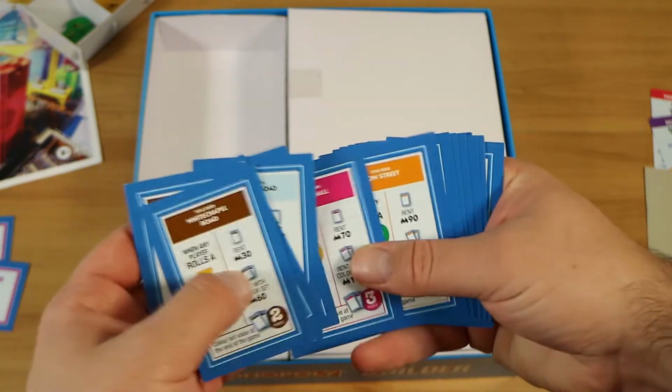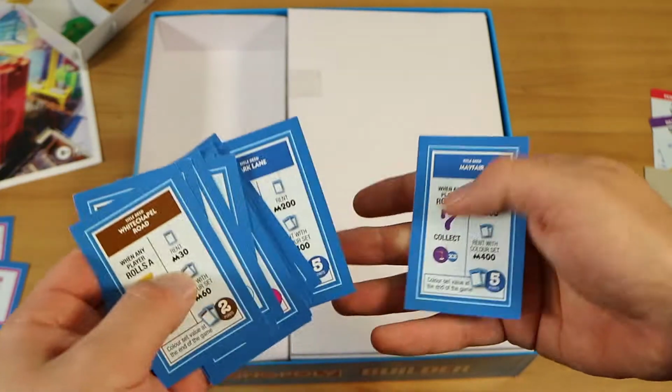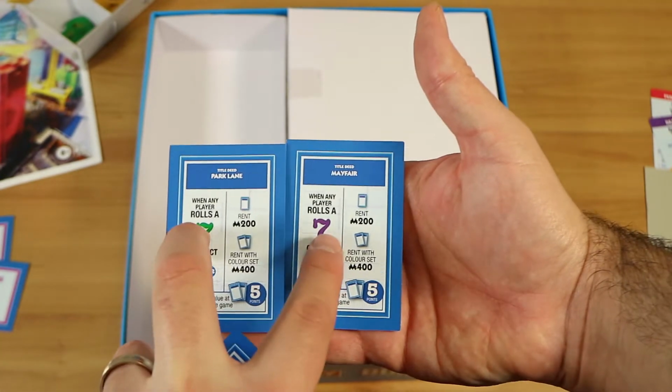Yeah, so two people could potentially collect on the same number. Again, you really have to pay attention. You can't stack these up in a pile next to you. You have to have them laid out so you can see what the numbers are. So this one actually, both of them are 7s.